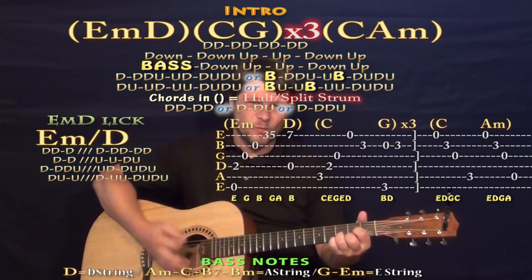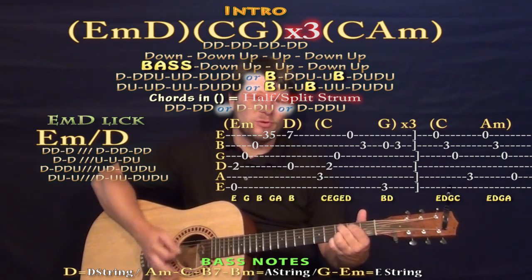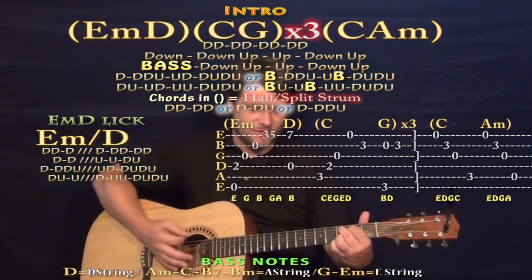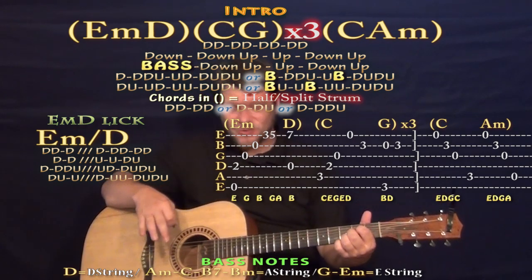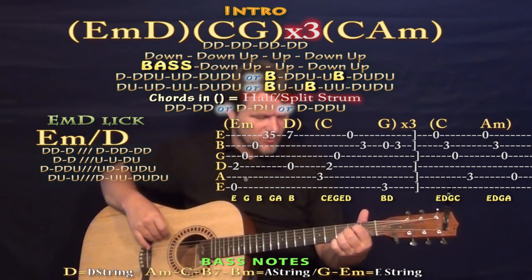1, 2, 3, 4, 1, 2, 3, 4, going 1, 2, 3, 1, 2, 3, 4, 5. And C, A minor at the very end. Or you will hear these cool little licks, little arpeggios of those chords.